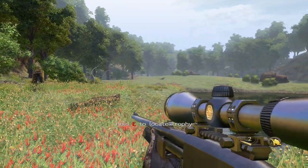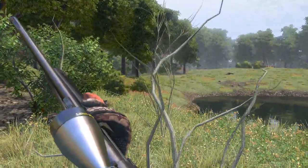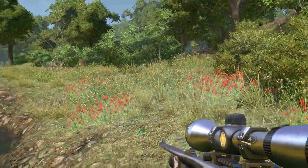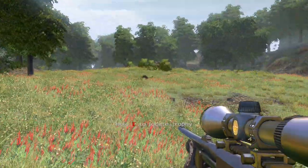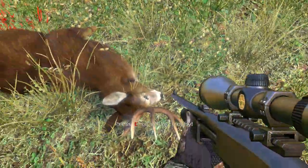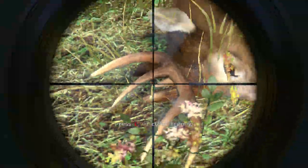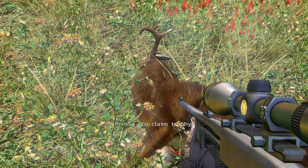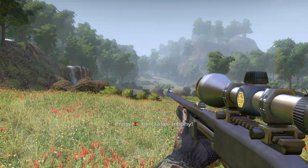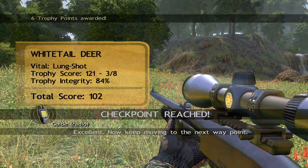Well, not how I wanted to get that guy down, but it worked in the end. I probably shouldn't have taken the first shot. It was a little bit of a strange angle, but we did get him down. So let's take a look at this guy. That's honestly a really good model for a whitetail. I really like the way this looks. I am very amazed at what they were able to do on a game that was made, well, pretty much 11 years ago.